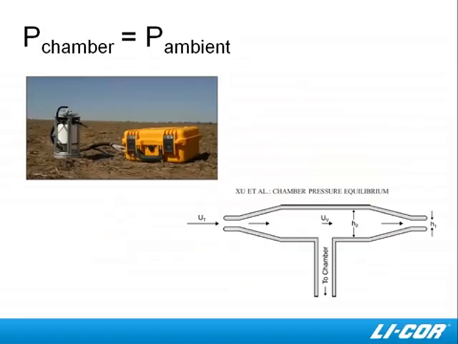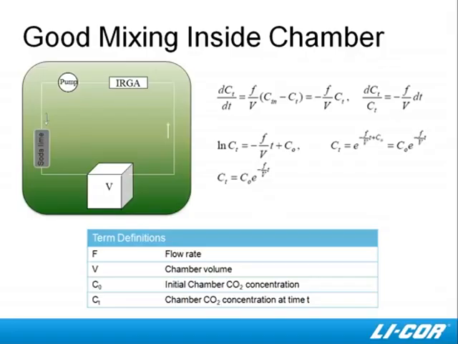Well, if we're adding gas to a fixed volume under constant pressure, under constant temperature, the only way to maintain constant pressure is to have a pressure vent on the chamber. And traditional pressure vent designs were just straight tubes. When wind blew across these tubes, it could act like a venturi, and it could cause either an overpressure or underpressure in the chamber, and that would cause a bulk flow of gas out of the soil and into the chamber. Well, in the 8100 system, our chambers use a different pressure vent.